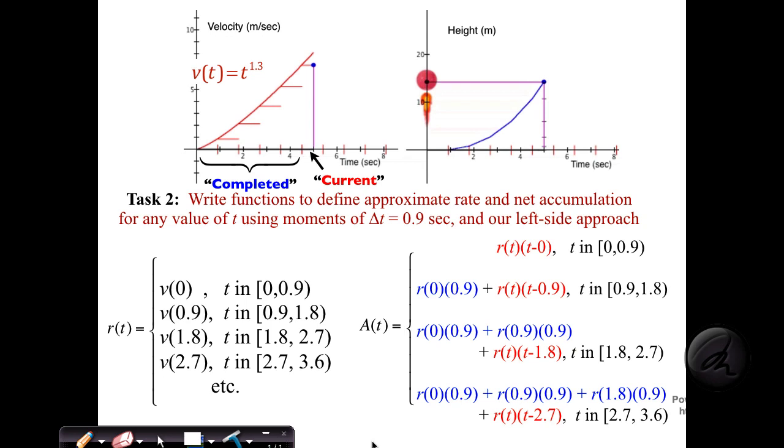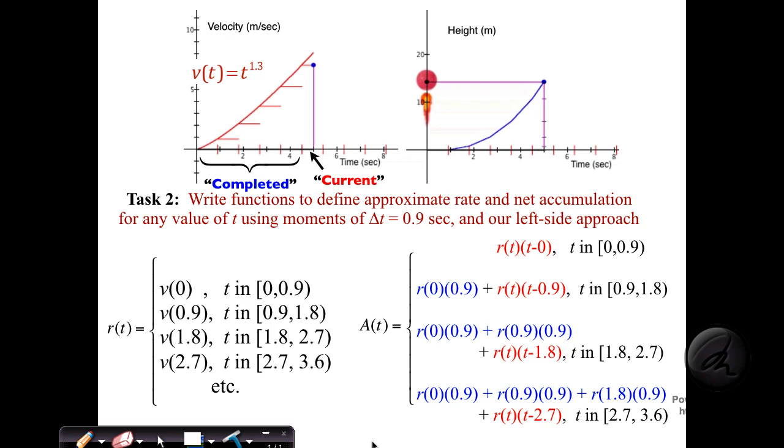But again, here's our pattern. We've got these 2 kind of halves to the problem here, where we've got the stuff that already happened and we're past, we're done with. How many full intervals do I have and how much accumulation happened there? And then there's one other tagged on part, because whatever t is, it's going to be in the middle of some interval. Maybe we're lucky enough it's at exactly one of these endpoints. That actually makes it a little bit more confusing. It's like, how do I have a moment if I'm between 2 points? But I'm going to be in between, or in the middle of one interval or another.